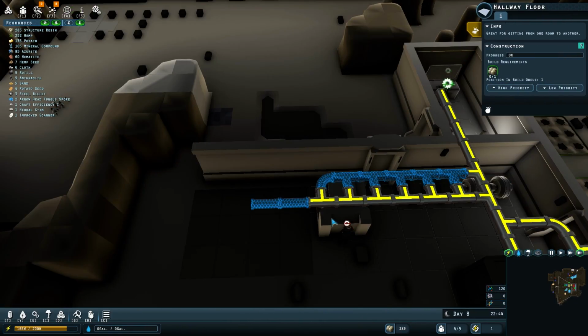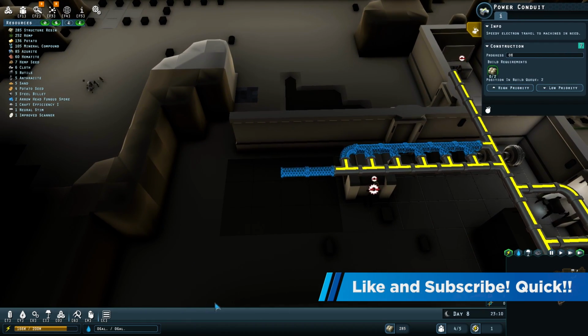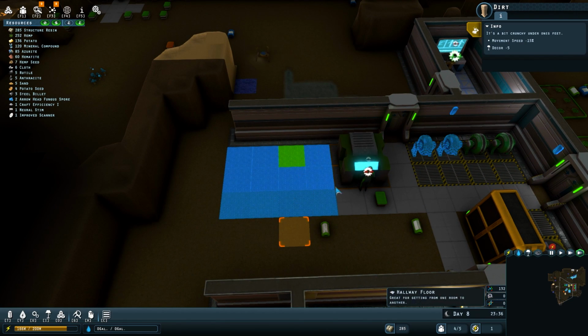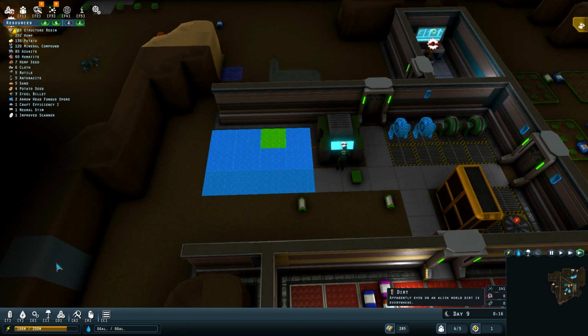Then we're going to go into this tool here. High priority the power conduit as well. Now that's moved all of those things up to 1, but that's all right, because I kept shifting what was in the number 1 position, but this whole area will get seen to a little faster now that we've done that.